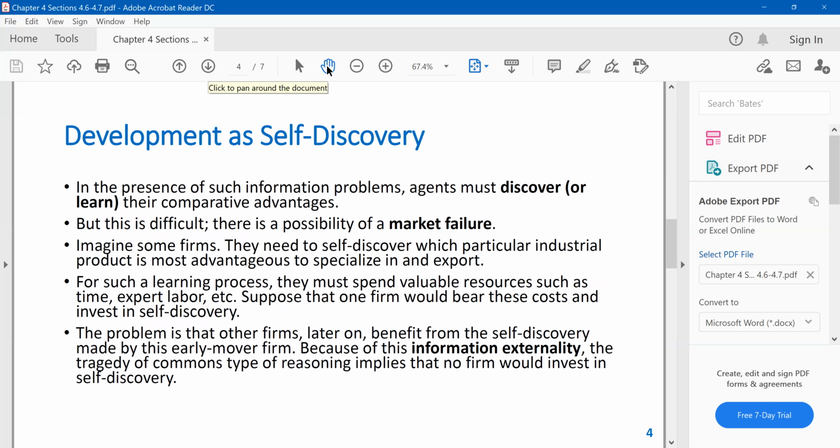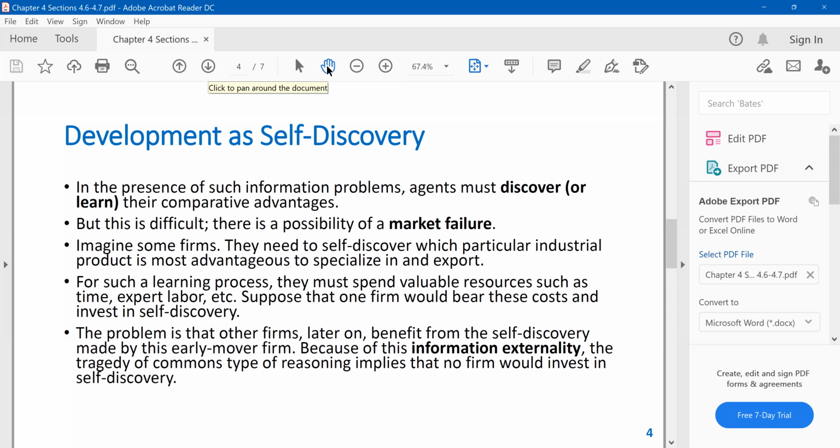So then we have a problem. We have a problem of tragedy of the commons, right? So now let's narrow our problem into a problem of firms. Now these firms exist in the underdeveloped economy. So imagine that this economy is largely agrarian. There's no developed industry, there's no fast technological progress, and there's a government there, but there are a number of firms in different industries. So you may imagine the initial state of the economy as in the big push model, right? So there is an underdeveloped economy, and there are firms and there are goods, different types of goods that can be produced and that can be exported.